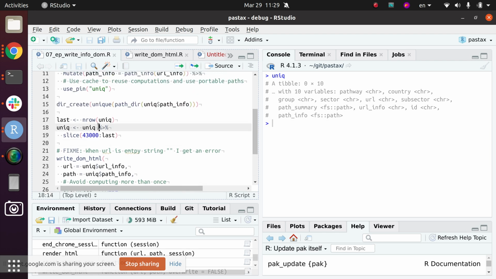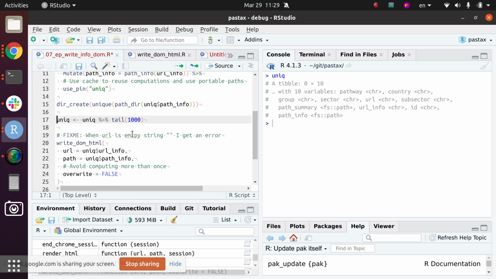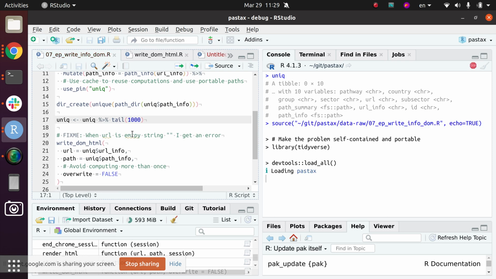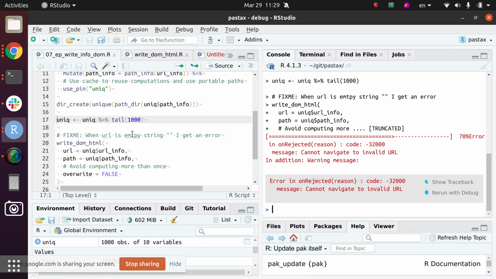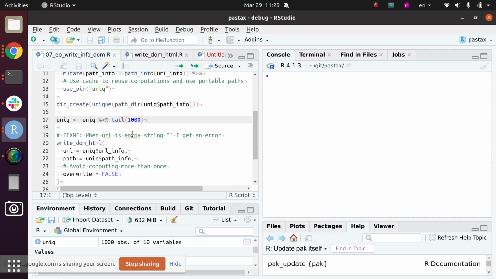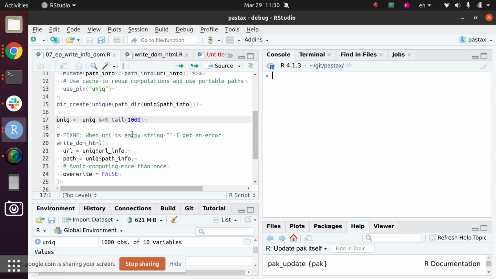Unique, let's do the tail here. As we did, tail the last 1,000 rows. So this brings this script back to what it was before. So let me run this just to confirm that I'm good. And I'm going to show you one function that is pretty useful, which is, once you find an error, especially if the error is one that appears in one iteration within many, you may set, so when R detects a problem, an error, what happens next can be configured.